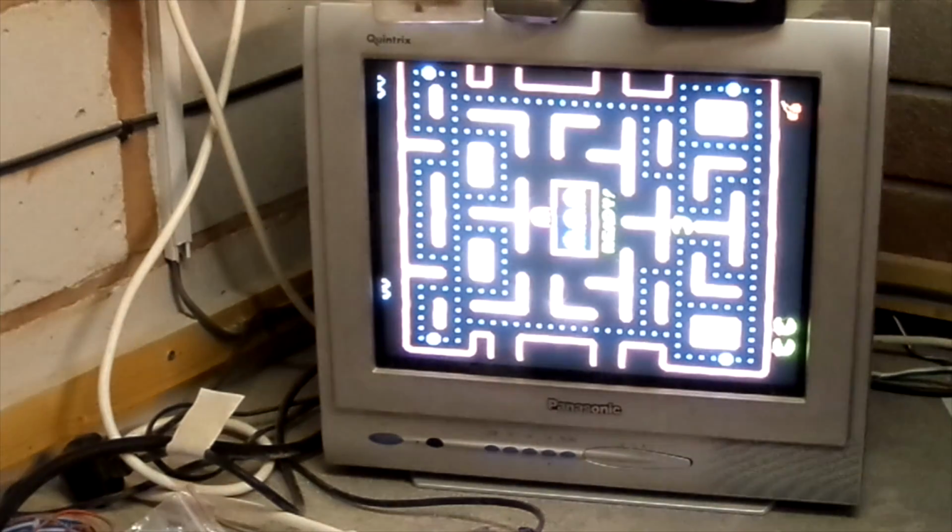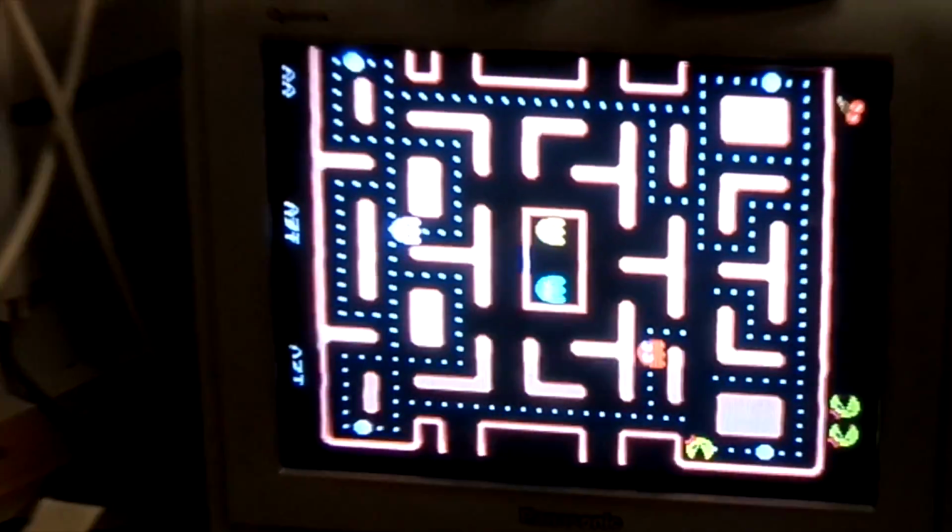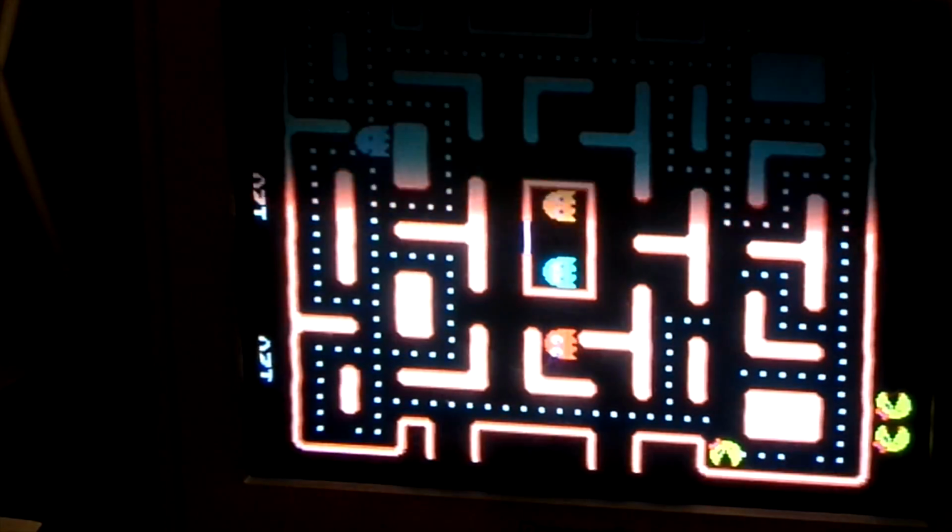I've got a ground cable here for player 1. And one of these pins credits up and starts it. There we go. I can't control it. There we go. All working as it should do. You'll probably see Miss Pac-Man die in a minute.